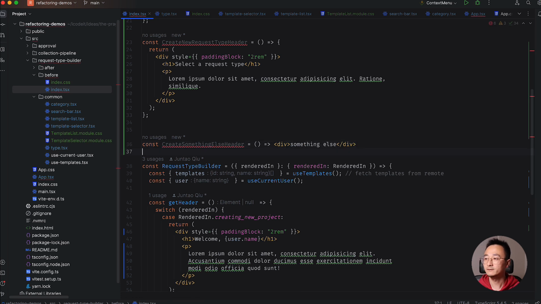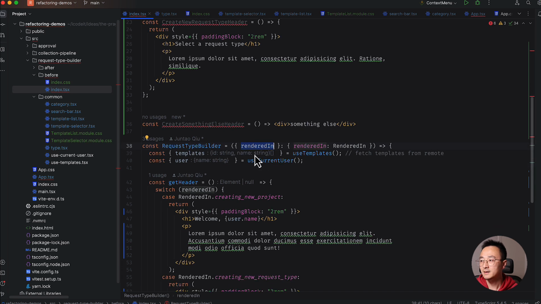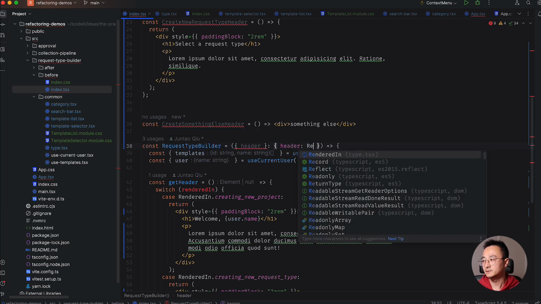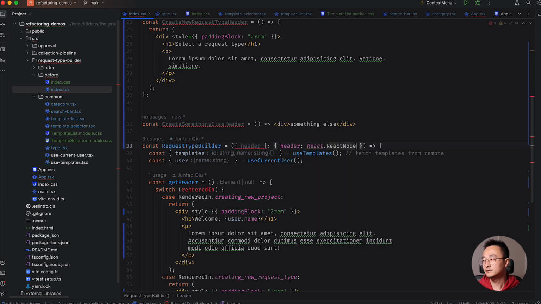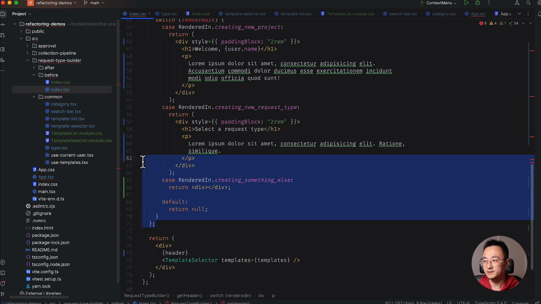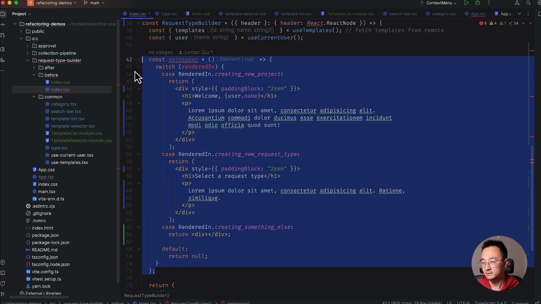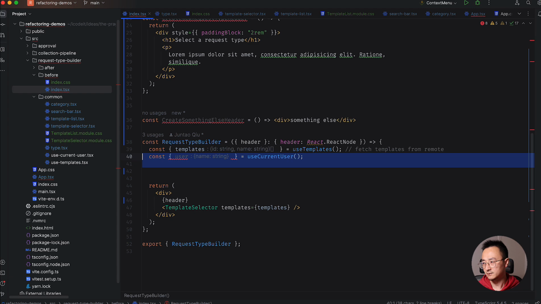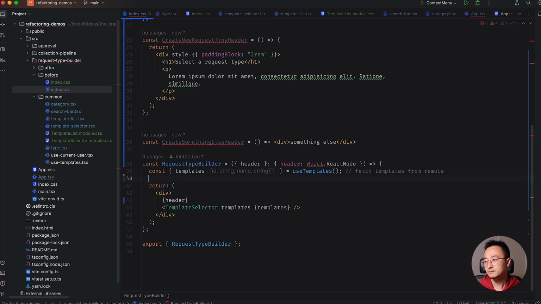Right, so we now have 3 headers, and then instead of using the rendered in, we can simply use a header and then pass in the header as a React node, and then whatever is passed in, we just use that here, and then we can get rid of this get header and the get current user call.